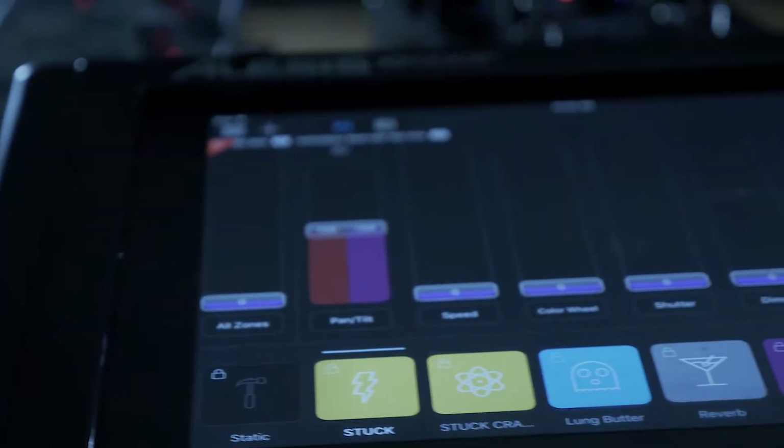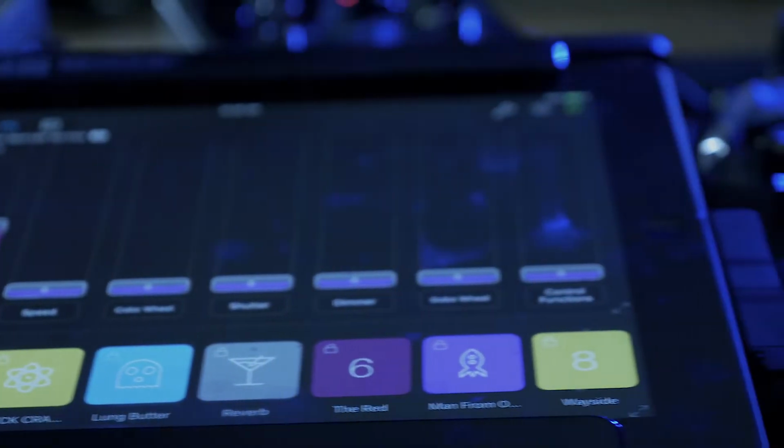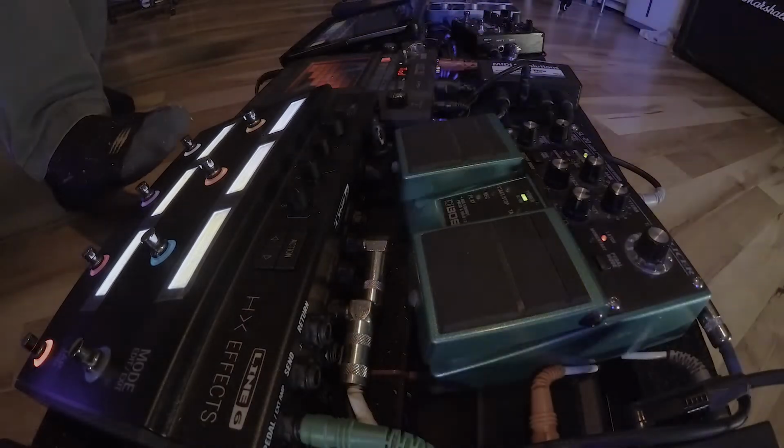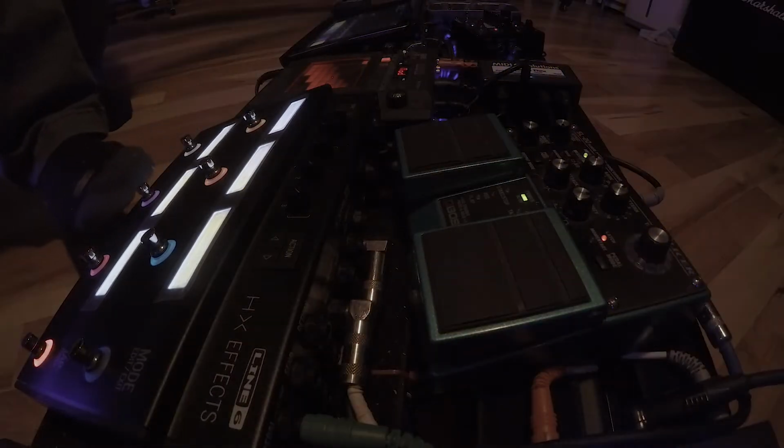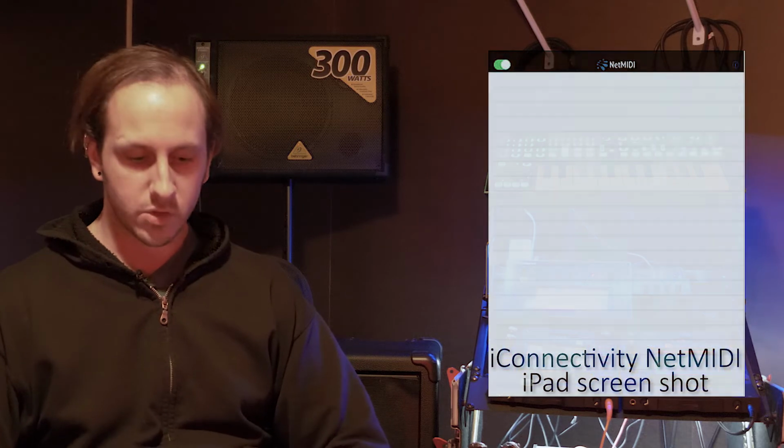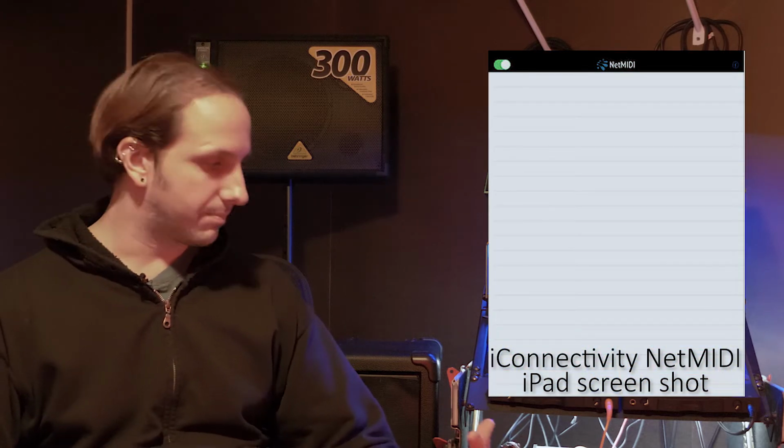It does other things. It helps out with my light show I have set up here going through the Wi-Fi. But with the Wi-Fi and the router connected into the Mio 10, there's actually a separate app on the iPad so that you can connect to the Mio 10, so any MIDI signals are being picked up.